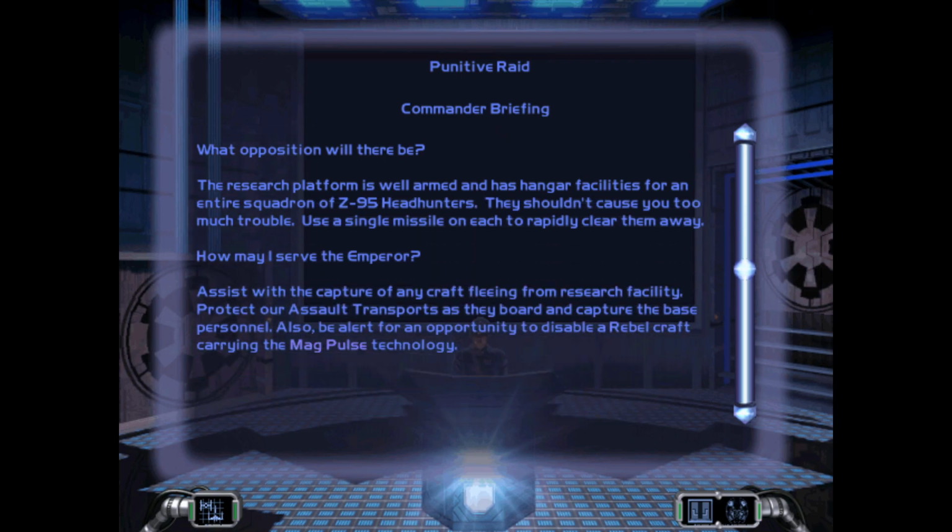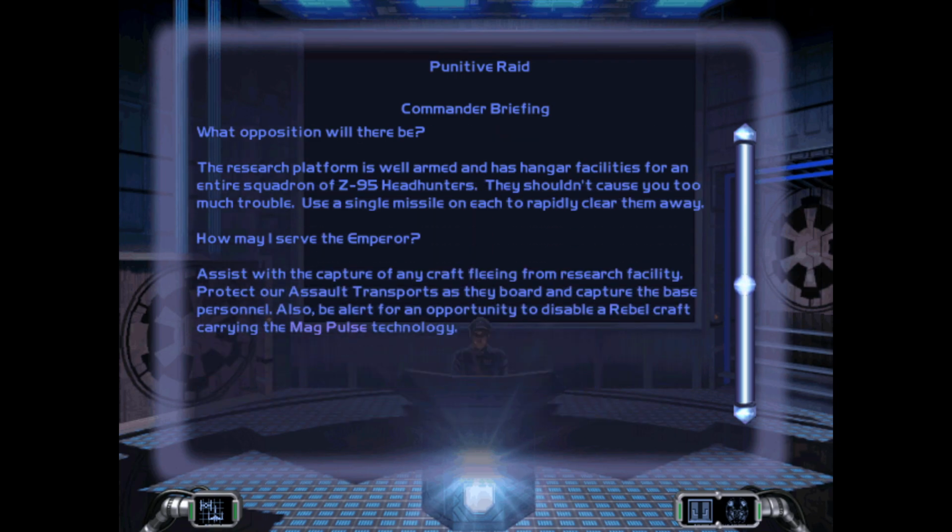The research platform is well armed and has hangar facilities for an entire squadron of Z-95 Headhunters. They shouldn't cause you too much trouble. Use a single missile on each to rapidly clear them away. Assist with the capture of any craft fleeing from the research facility. Protect our assault transports as they board and capture the base personnel. Also, be alert for an opportunity to disable a Rebel craft carrying the mag pulse technology.